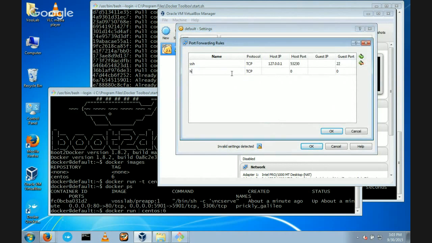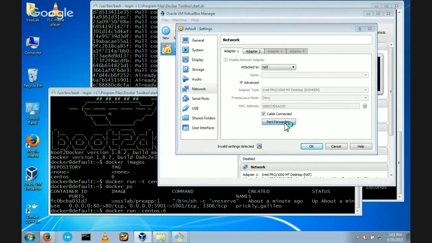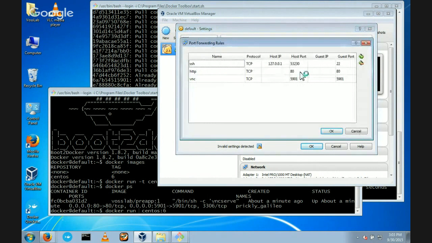All right, so the first rule I'm going to call HTTP, which stands for web browsing. I'm going to do 80. I told you earlier to do 80. That might be necessary on a Mac, but on the Windows machine, it definitely is working on 80. And then the other one is VNC. And remember, I designated 5901 as our VNC port. All right. Oh, sorry, this is review. HTTP 8080. VNC 5901, 5901.